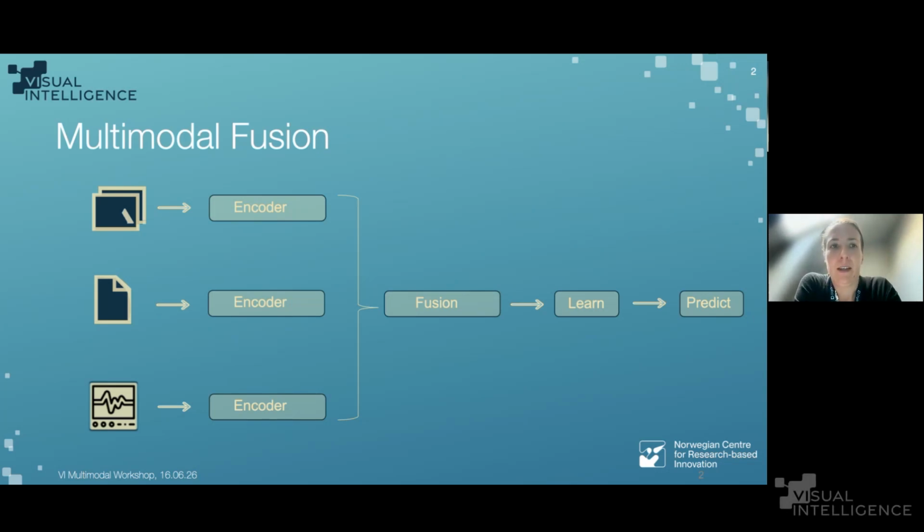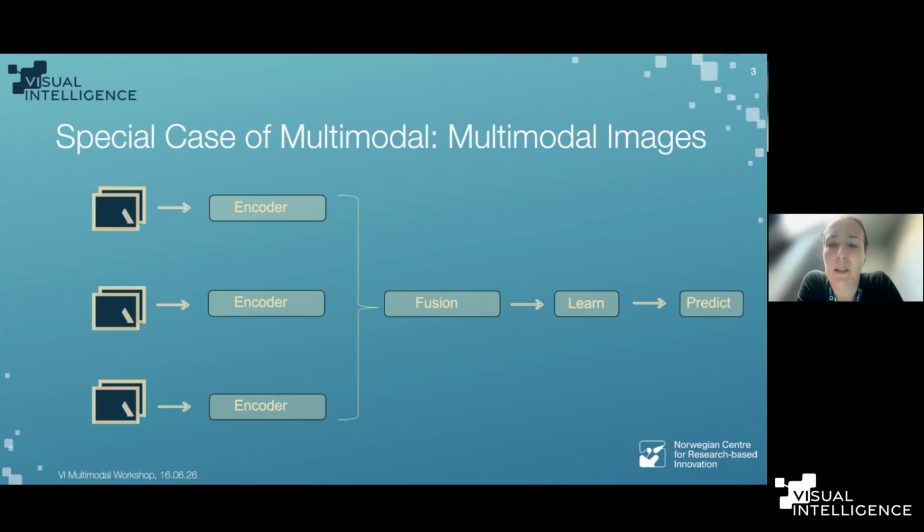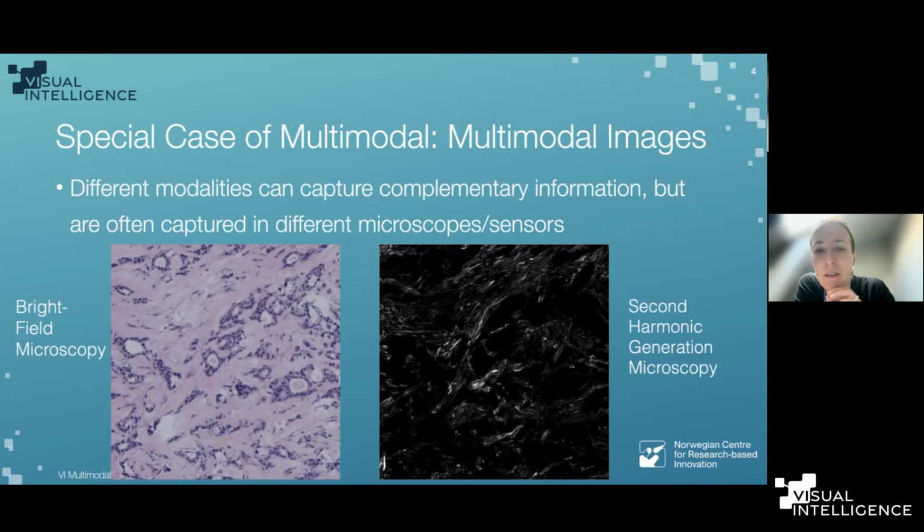But if I have the special case where all my modalities are images, or at least multiple of my modalities are such images, I could do the same. I could have some encoder, some feature extractor for each of the modalities individually, and then fuse them at some point of the network training or at the very end, just like in a general multimodal learning sense. But there is a bit more to it when we're dealing with images in particular.